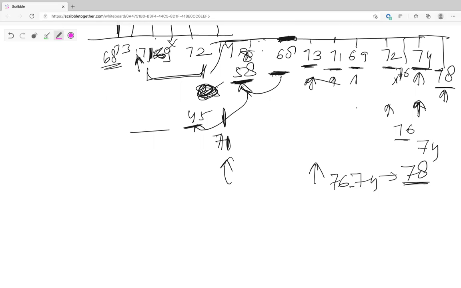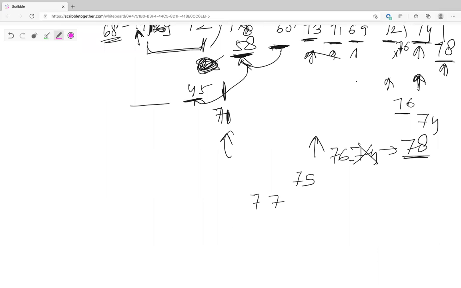So if the number you're adding is greater than the number on top of the stack, you pop it. You had 76, fine, so you pop this out. You remove it. It's 76. Now if it is 75, add it. That's fine. Now let's say you get 77. Now what? You would pop 75. You would pop 76. So now you have 77 and 78.